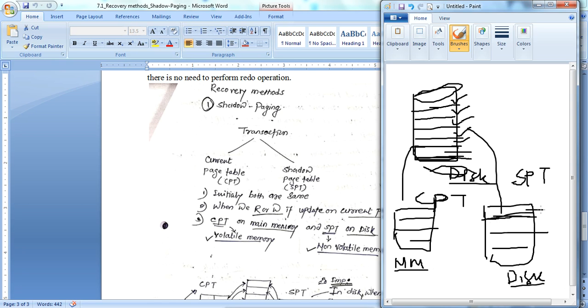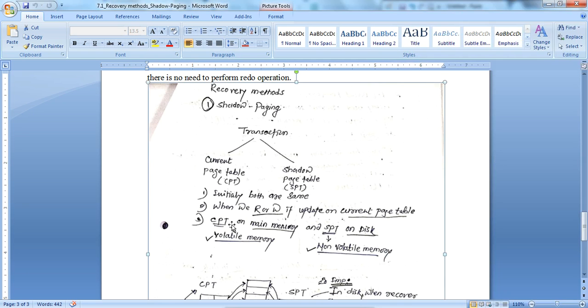Now when a transaction occurs, consider this is page 1; we copy the state of page 1 into the CPT, the current page table. Consider T1 has started; then it copies page 1 into the CPT. Now CPT page 1 and SPT page 1 are the same when the transaction is initialized.